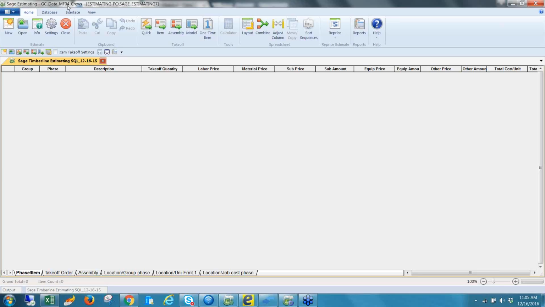The important thing before I get underway is that this is Sage, formerly Timberline Software, and the direction, the philosophy. This is not a new application; it's a generational jump.